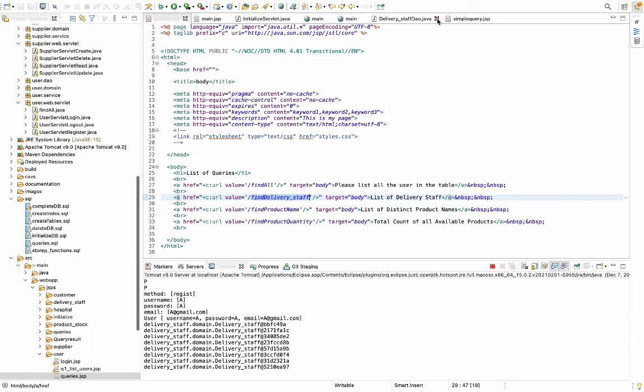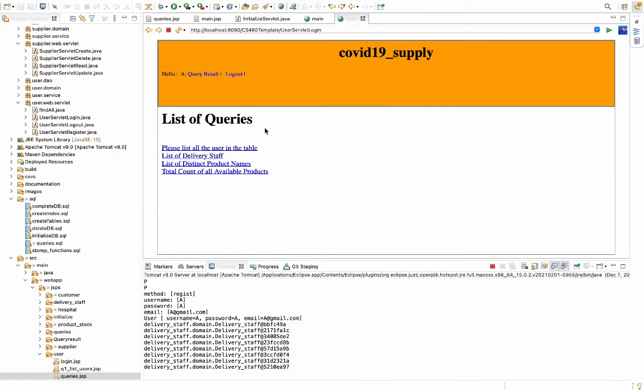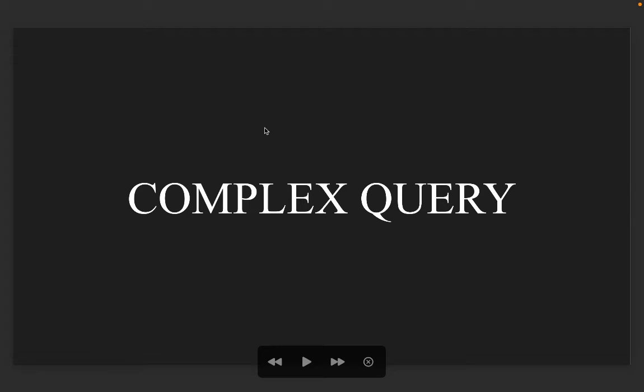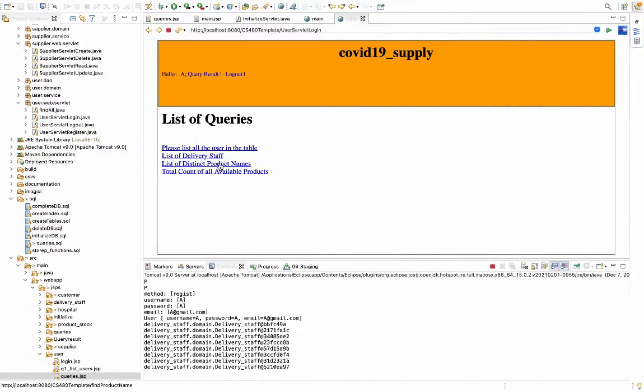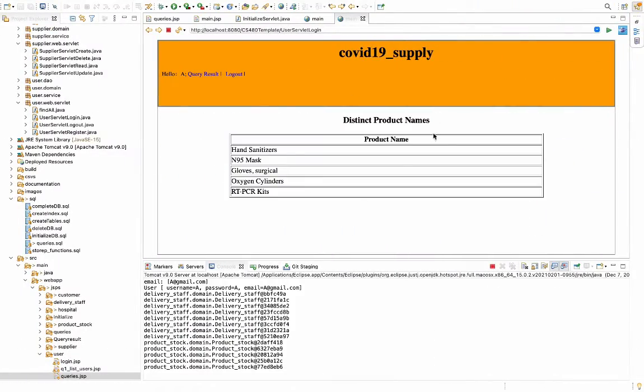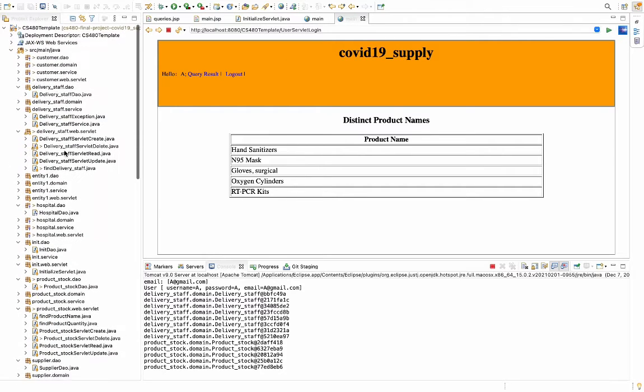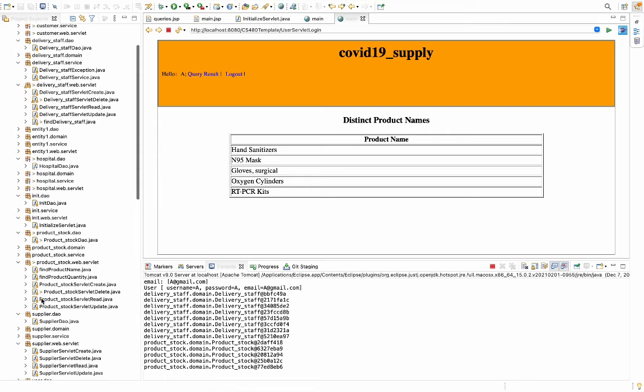Now I'm going to explain the complex query I have implemented. Product name. I have implemented this in the product stock folder.